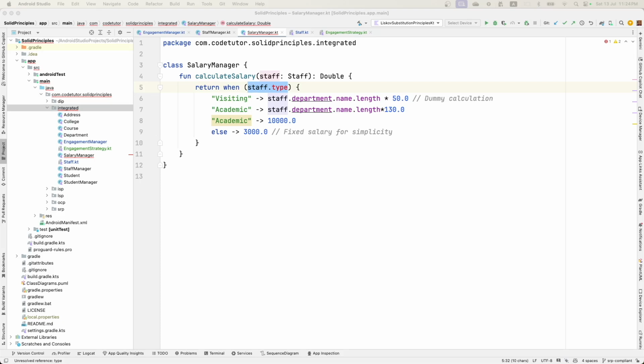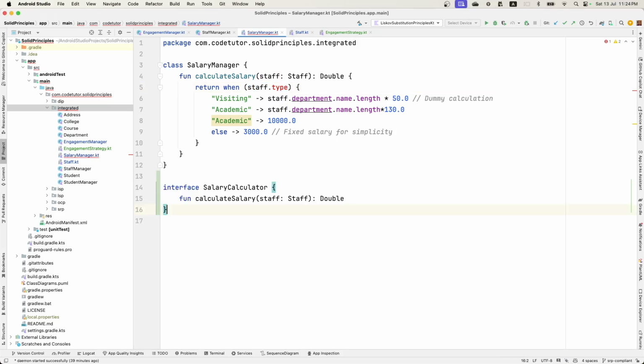So what we will do is create an interface called salary calculator, which basically has a function called calculate salary. It takes a parameter of staff, and then there could be multiple implementations of this salary calculator.